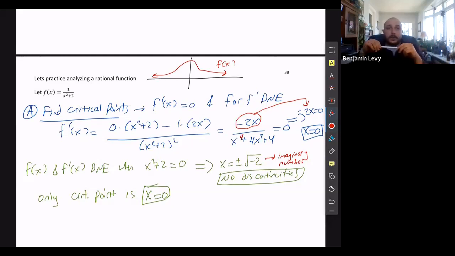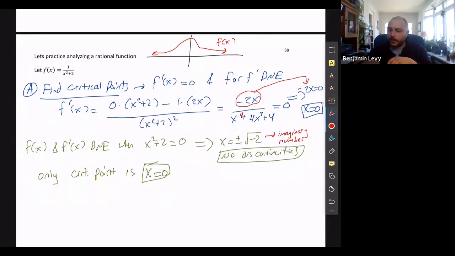And it looks like there's a couple inflection points too, right? Because it's concave down in the middle, but then it ends up being concave up on the outsides. So we're going to have a max in the middle. Let's see if we can prove that. And we'll have 2 inflection points. Just knowing what the graph looks like can guide our answer and make us feel good about what we're doing or make us catch mistakes, right? So we'll classify it next. Are there questions about finding that critical point? Part B is going to be to classify.